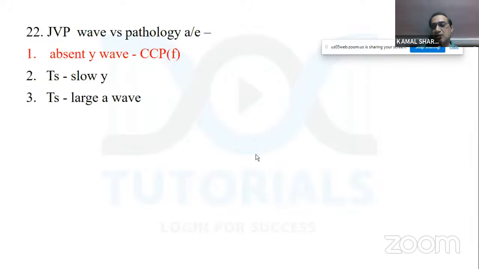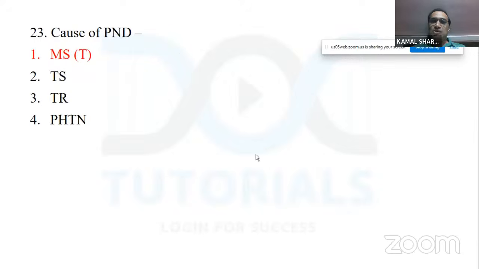And hence, that option was straightforward, sure shot, full 100% marks if you knew this basic, crammed up this physiological concept, or not even that concept, just cramming up of that X descent and Y descent and tamponade and constriction. You were bound to get one or two questions from that.